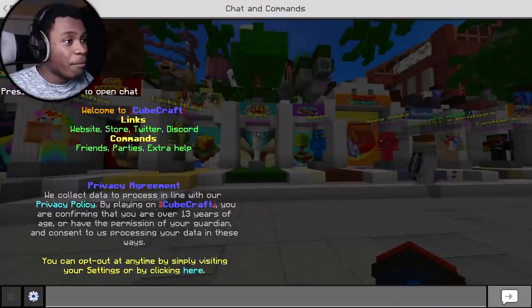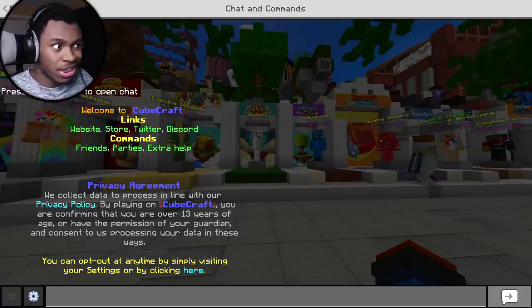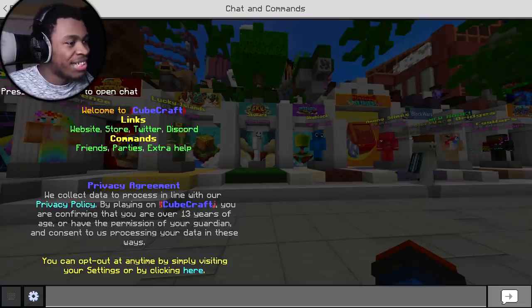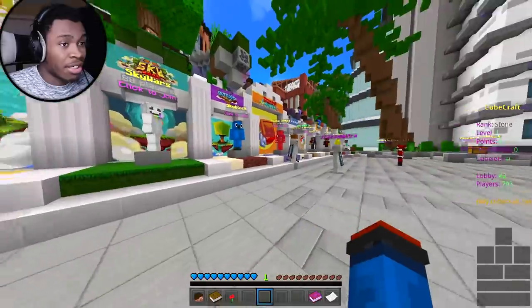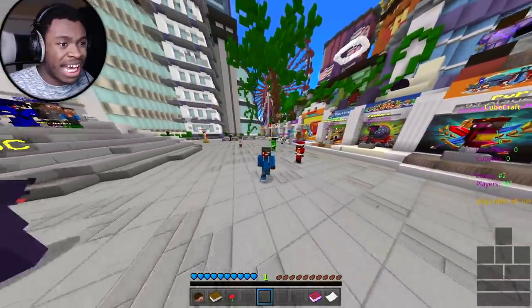You guys can tell we got, look at the links, all that. Obviously it wouldn't look like that on Bedrock if it's Bedrock. This is not clickbait. We got the privacy, we got all that. You can opt out at any time. This is awesome, man. This is awesome.